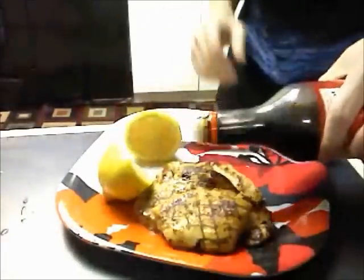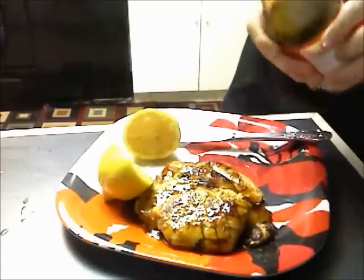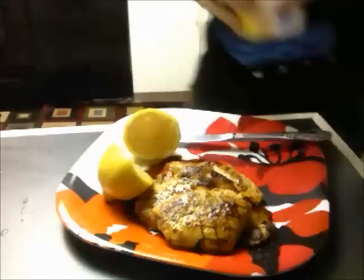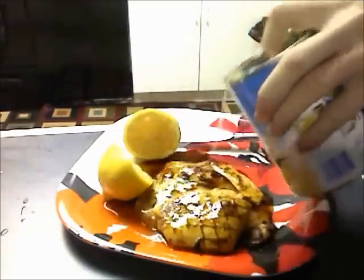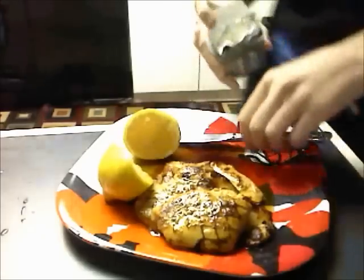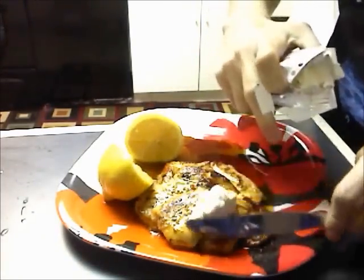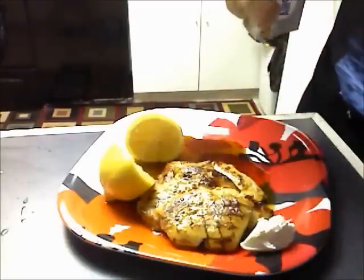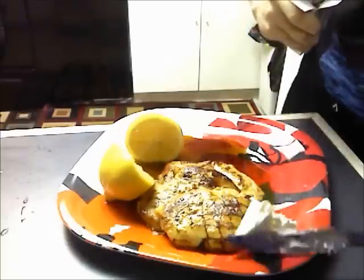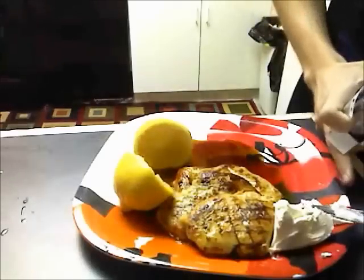Add a little teriyaki. A lot of teriyaki because I love teriyaki. Yummy, yummy, yummy. Then we'll take our knife, add a good amount of cream cheese. Just like that. Just slop it on there. There you go, man.